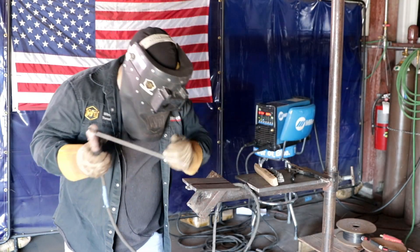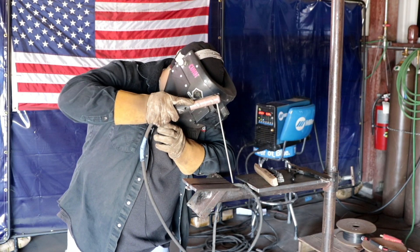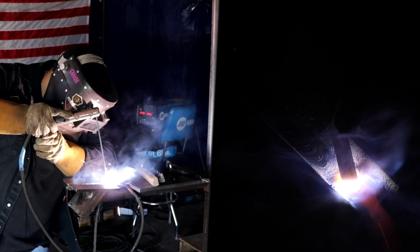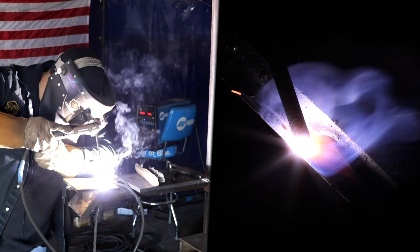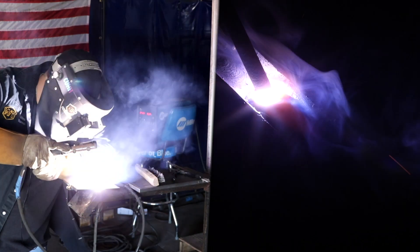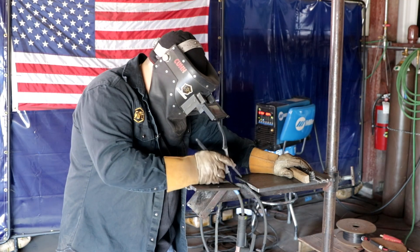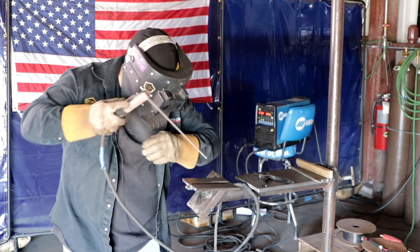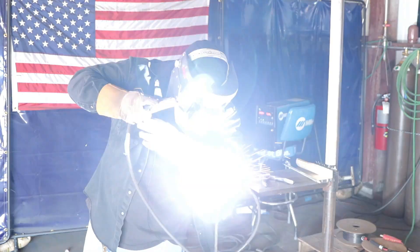After the hot pass we're going to start filling it up. I'm going to do one more big pass for the fill. Again, strike it, warm up your rod, break it off, strike up. This time we'll focus more on the bevels, doing like a circle motion or a cursive weave. Make sure I'm melting those walls down. I did crank it up to about 80 amps — that's pretty much cooking with this rod, it burns really quick. We're going to go ahead and tie it back in — strike it, let the rod warm up, break it off, do another six motion, tie back in.